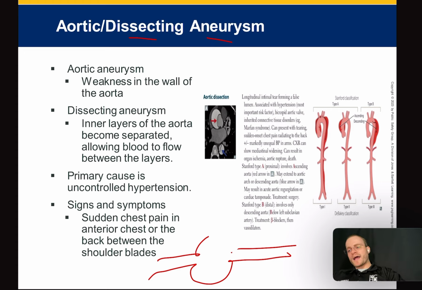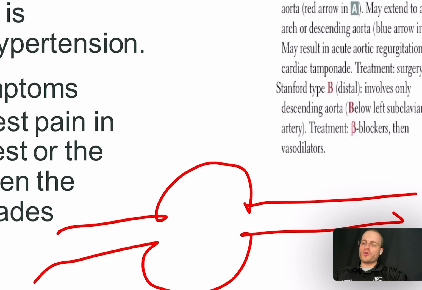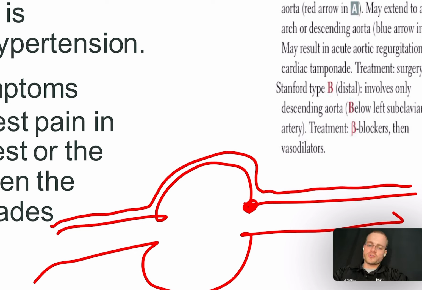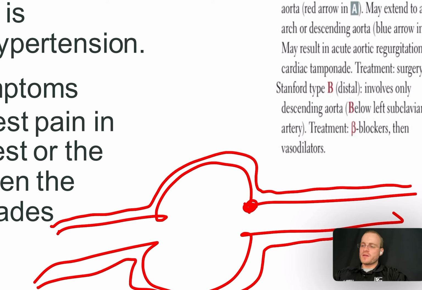Okay, but of course, this is medicine, right? There is a more annoying case that happens where we can get what's called a dissecting aneurysm. So you should know that right here in these walls is the weakest point. And what can happen is, this is made up of layers, right? So I could draw it like this. We should know that these hoses are made up of layers, right? And so what happens is you can end up with this layer opening up right here. Whoops. Sorry, hold on. It can dissect like this.